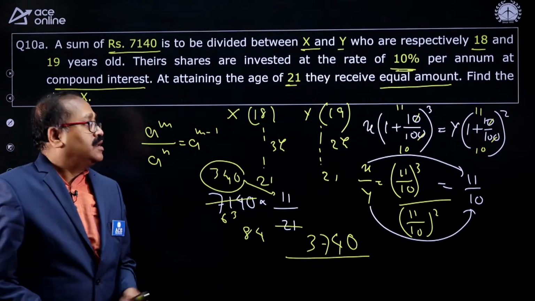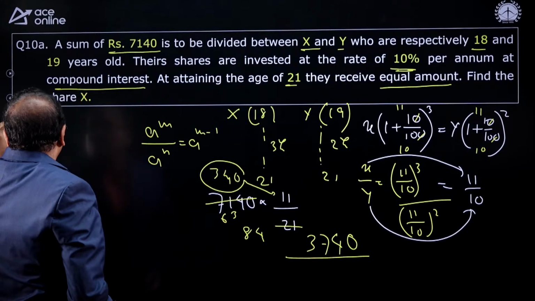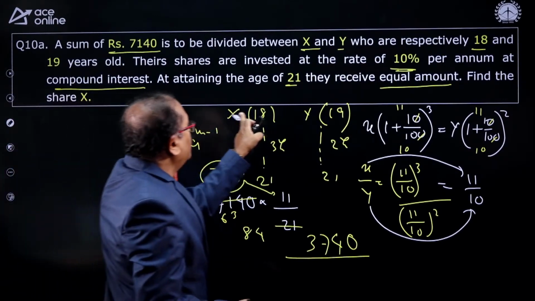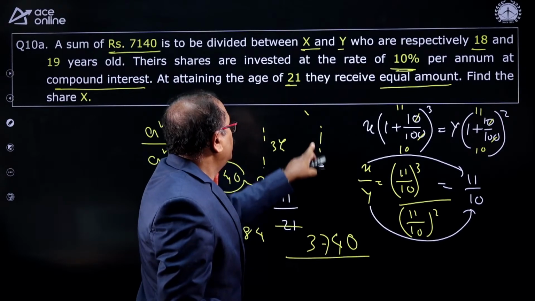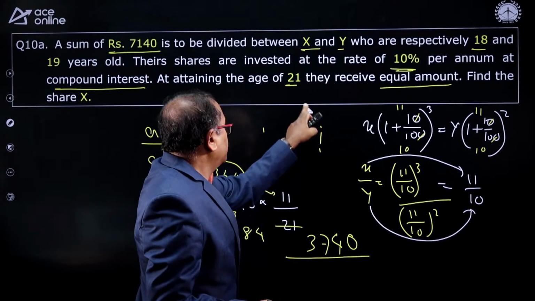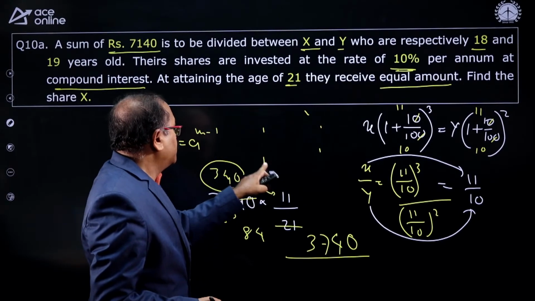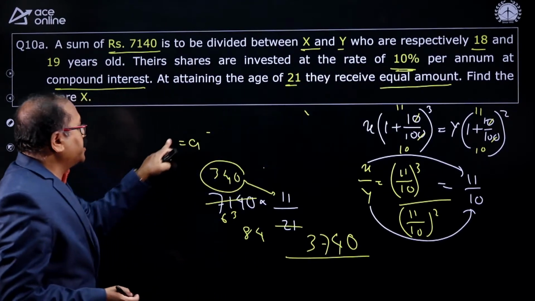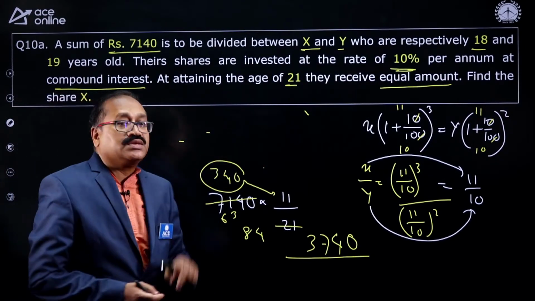That's over. Actually, this is what I wrote for the explanation point of view. But this is a question. You are not expected to write this part. Aman ji, you are not expected to write this part. So this is what the solution is.